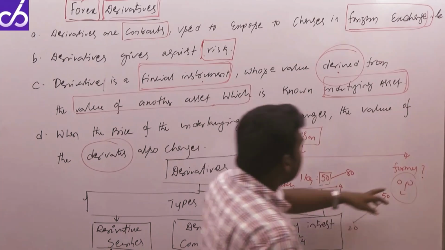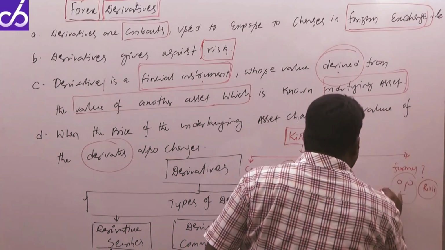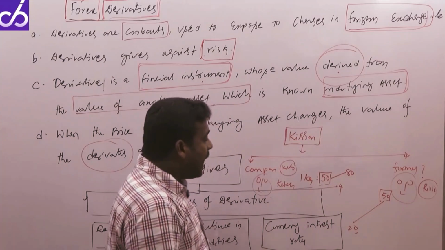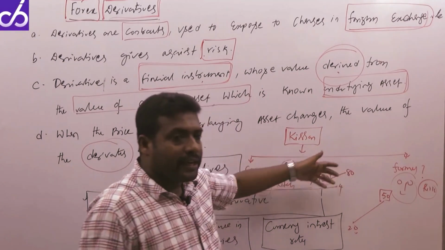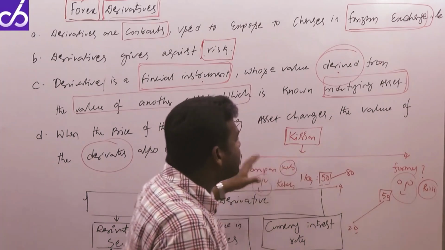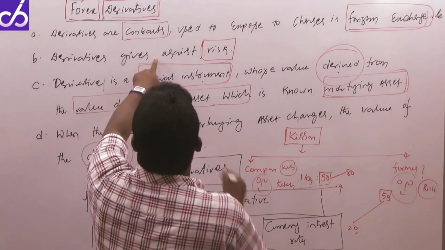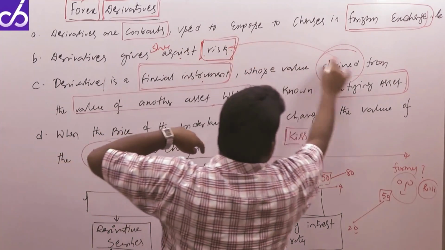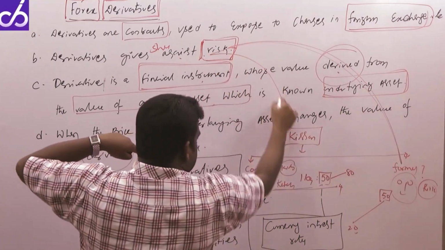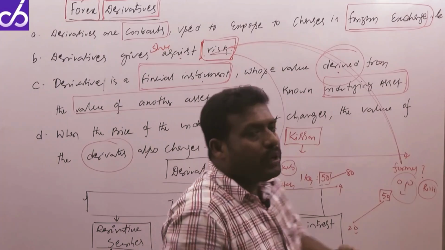So he also has a risk, expecting that the value of this tomato is going to come down, and the value for the company may be expected to increase. So both the people have a risk. Now I said that derivatives give a shelter against risk. Risk means both the parties' risk element. Now what they do is, both the people come to an agreement.